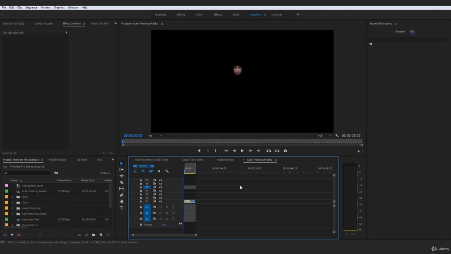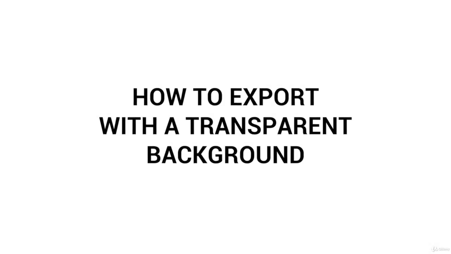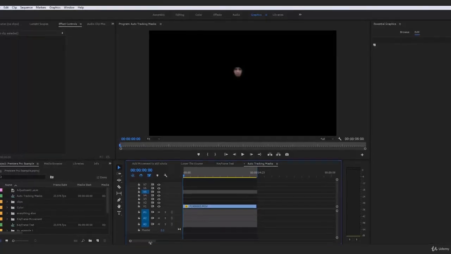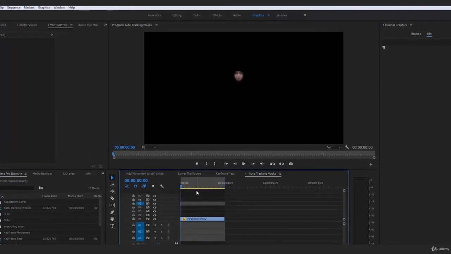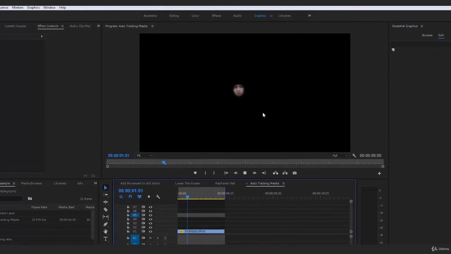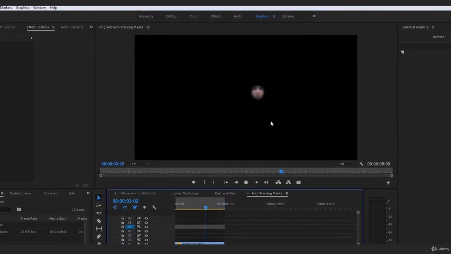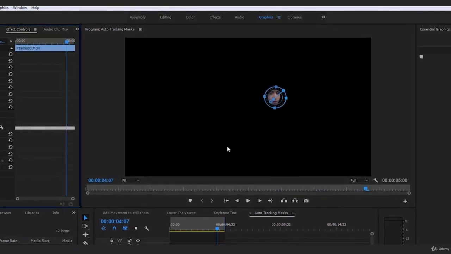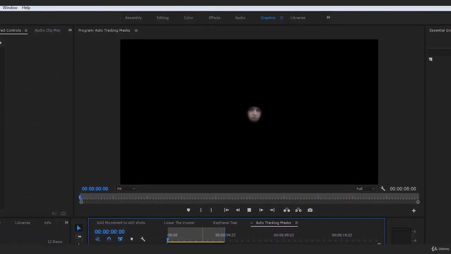And that right there is a solo file that I just drag in every time, and it obviously has a transparent background, and it just shows that graphic down there. So quickly, I'm going to show you how to actually render with a transparent background, and what a better example to use than this right here, where we showed you how to track those frames, and this has created a mask solely around my head, which is honestly a really funny mask.